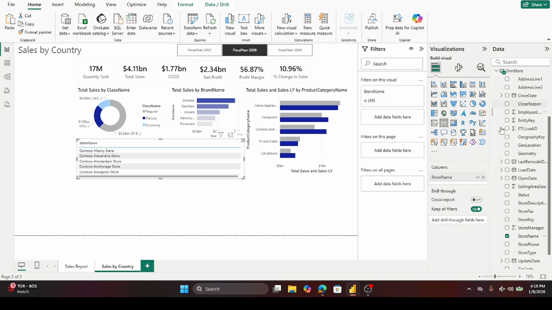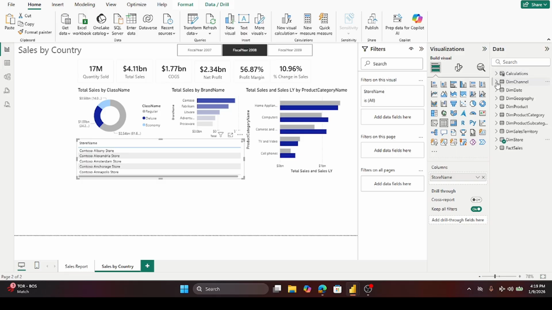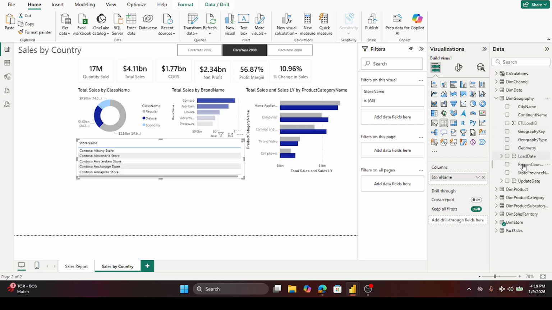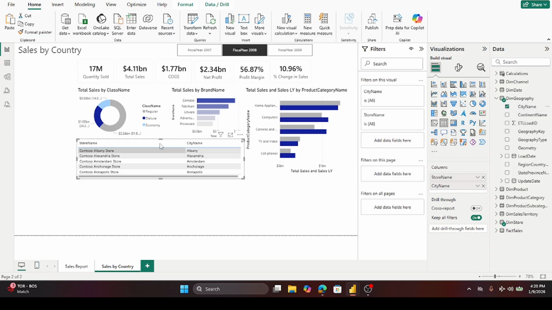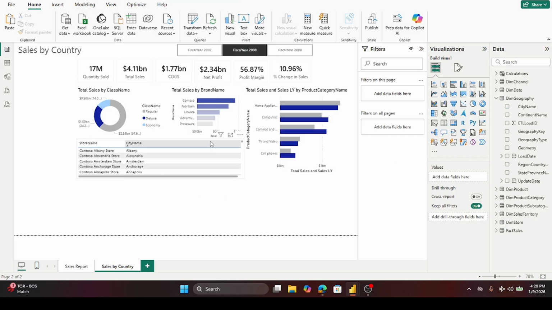City. So the city will be from the dimension, from the geography. Okay, city we have, and then we need total sales.